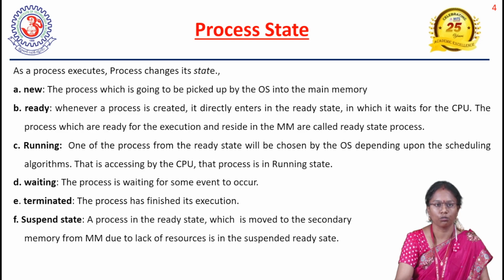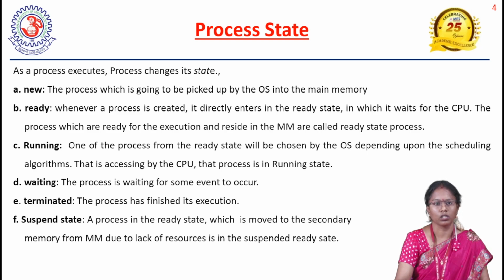If there are no interrupts, and it is not waiting for any input or output device, and it completes its execution, it goes to the last stage, terminated, meaning the process has finished its execution. Or if it is waiting for some event to occur, that means waiting for input from any input output devices or from any other process, it has to wait for that input. So it enters the next state, called waiting.